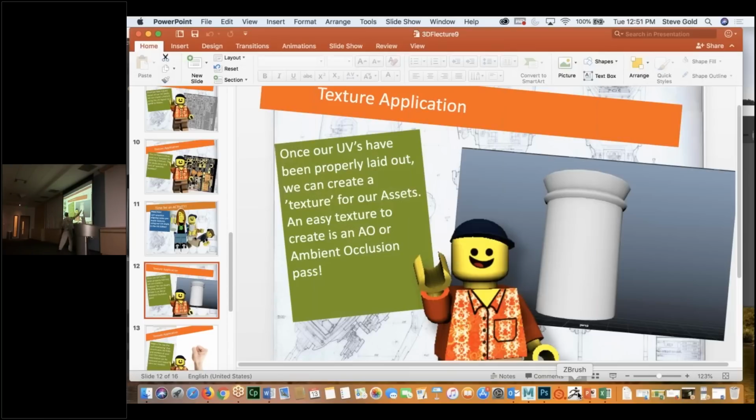So in terms of that AO pass, again, it is a texture. And the way it works, it's kind of a weird thought process, but much like photographic paper captures light and shadow information and gives you an image, what happens is we create a special material in Maya. And this material basically senses light and shadow. That's what it does. That's all it does.